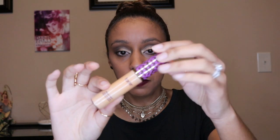Now we have all heard about this concealer. Everybody uses it, everybody raves about it, and I am no exception. This is the Tarte Shape Tape Concealer. It is probably one of the favorites among the beauty community right now, so I'm sure you've heard of it, so I won't go into too much detail, but I love it because it does not crease under the eyes. It gives you full coverage. It's perfect for spot treatments, which is mostly what I use it for because I have a lot of acne scars. So I try and get one that's closest to my skin tone, and then I have another one that's a lighter shade for under the eyes. But it is one of my favorites and I will probably continue using it until I find something better.